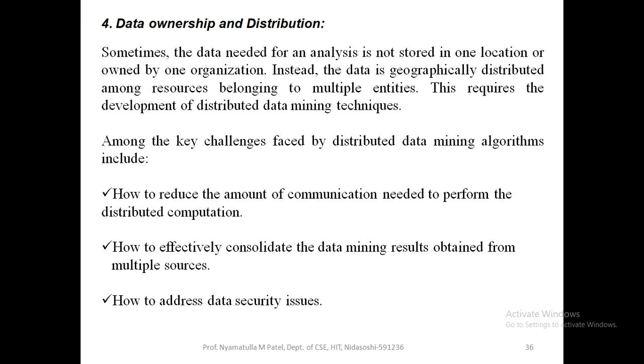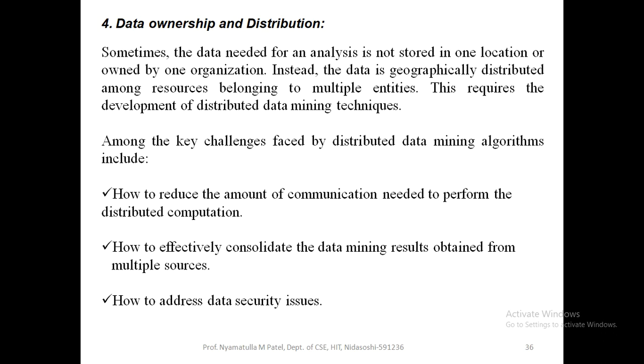Now, what are the challenges faced by distributed data mining algorithms today? The key challenge is how to reduce the amount of communication needed to perform the distributed computation. Also, how to effectively consolidate the data mining results obtained from multiple sources, to get a proper result.